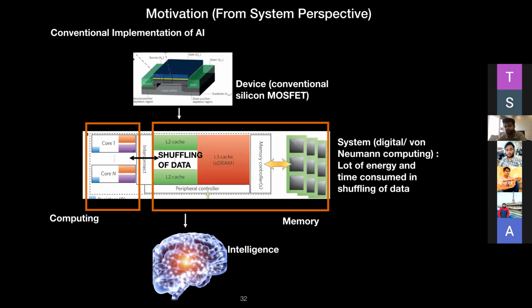Now in the memory you have these multiple hierarchies, with multiple kinds of devices at various stages. You have cache, which is the part of the memory that is with the processor. Then you have the main memory, which is away from the processor, and then you have the storage. People have thought of using spintronic devices everywhere. For storage, it is already being commercially used in magnetic hard drives. For memory, there is STT-MRAM, which some of you may have heard about, or SOT-MRAM. People are thinking of using them for memory as well as for cache. For the processor, I showed this magnetic logic, but it is not very fast and it has all these issues.